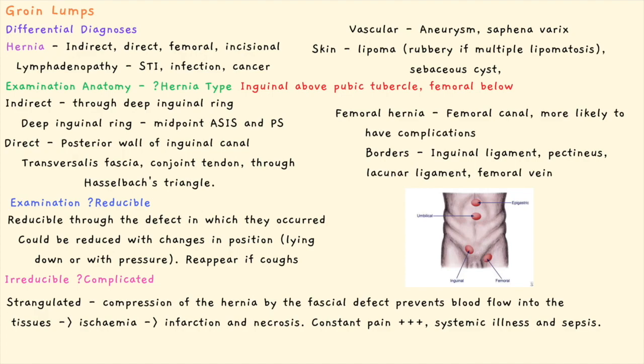Now this can cause a lot of constant pain, but remember, if it has already undergone necrosis and it's dead, the patient may not have pain. Think of it like the diabetic with the necrosed toe that's about to fall off. It's painless because it's dead. And the patient may also have systemic illnesses, so there are constitutional signs, and they can be septic.